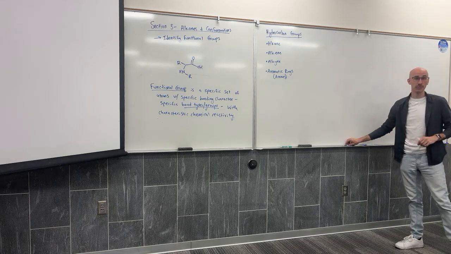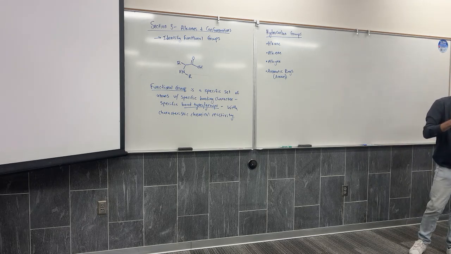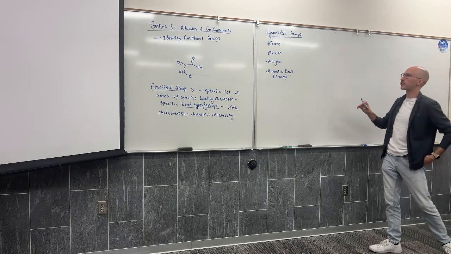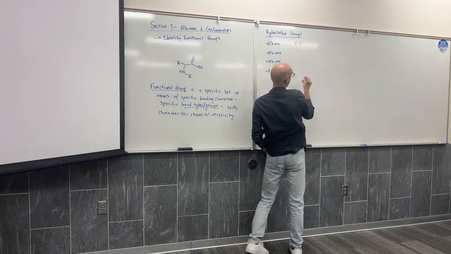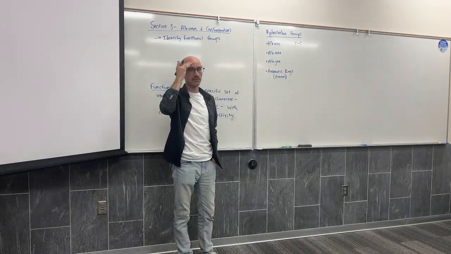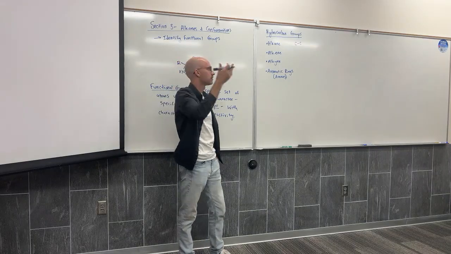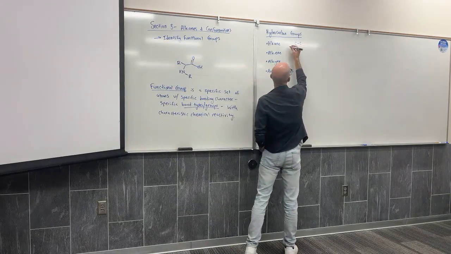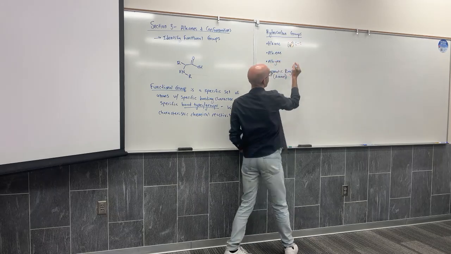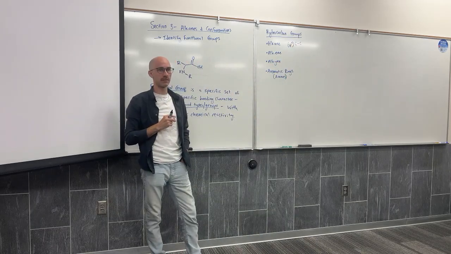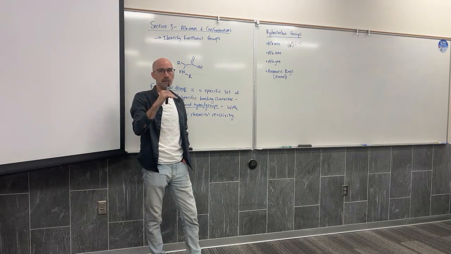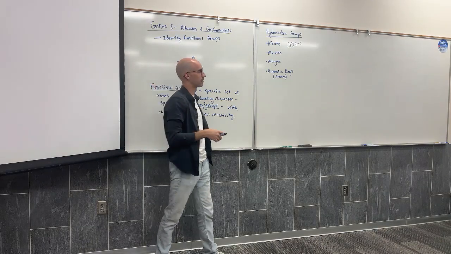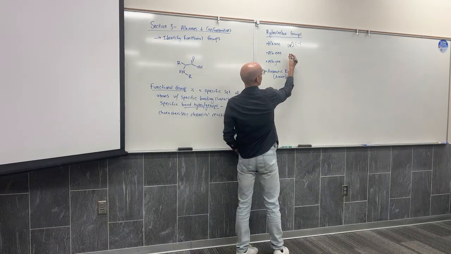The alkane functional group is not considered a functional group by some people. It's the base of all hydrocarbon functionality. This consists of carbon-carbon single bonds and hydrogens, which means that we're really only dealing with sp3 hybridized carbons. That's the rigorous definition of alkane. It only has carbon-carbon single bonds in addition to the hydrogens.